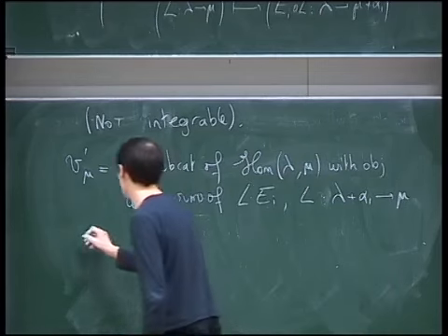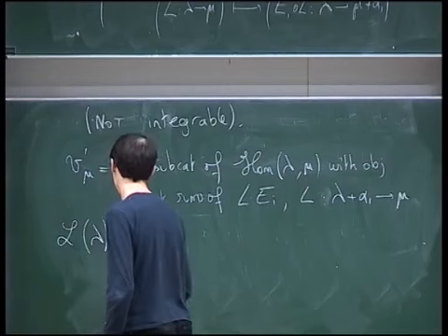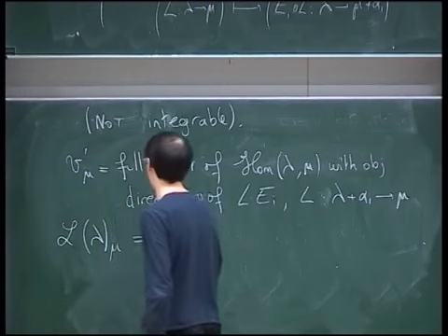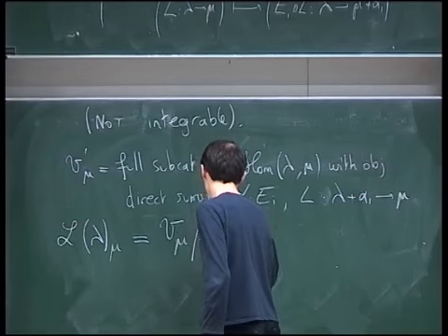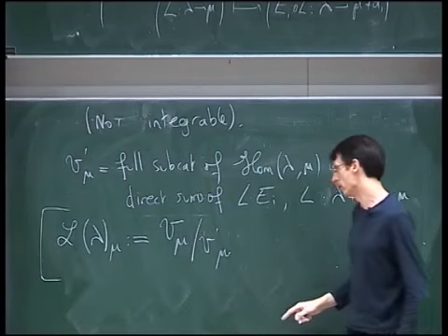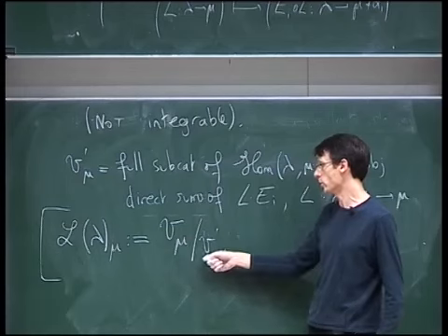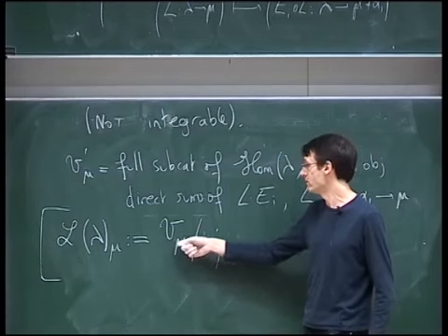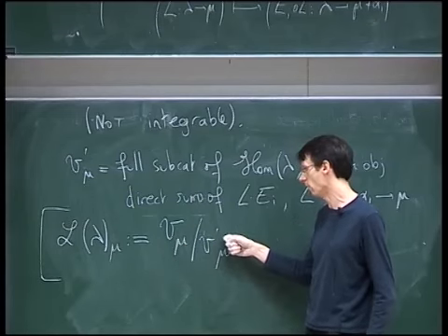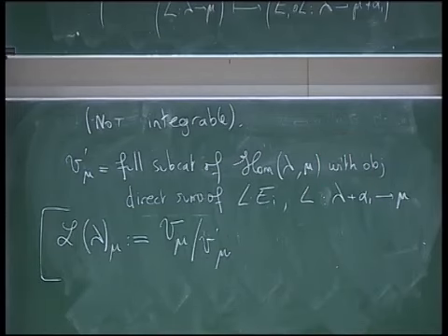So now we have the definition of a category that we'll call curly L of lambda. It's defined by its mu part equal to V mu over V prime mu. So that means we have an additive category, and an additive full subcategory. The quotient means we keep the same objects, and we send to 0 those maps that factor through an object of that subcategory, the usual quotient of an additive category. Working with an additive, or linear, category is much easier than working with abelian or triangulated categories.